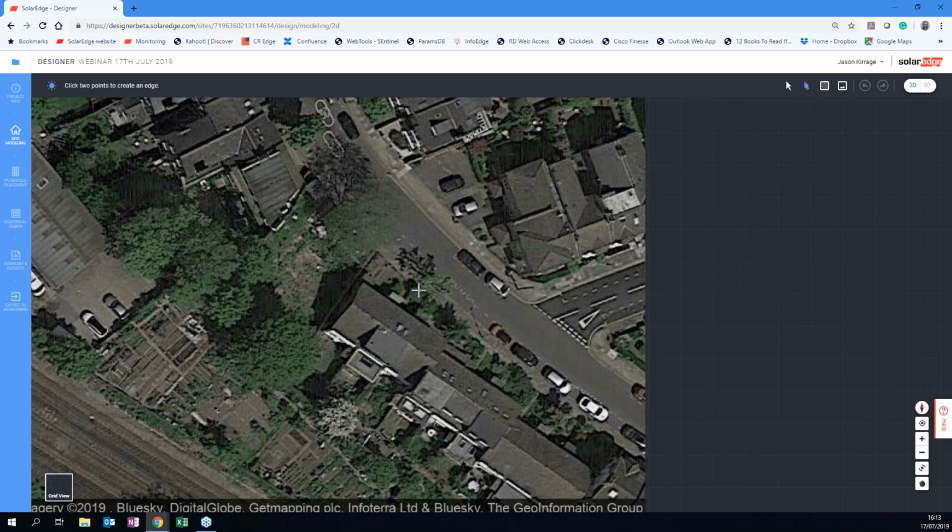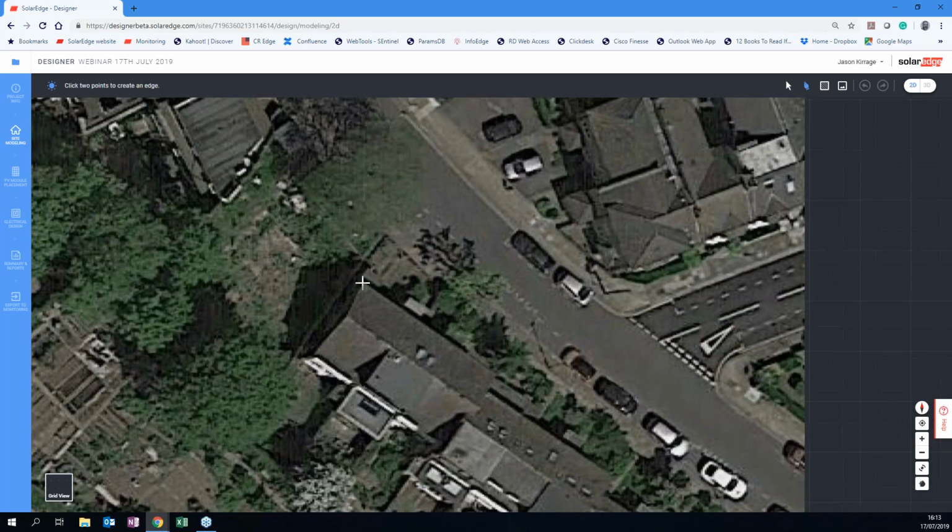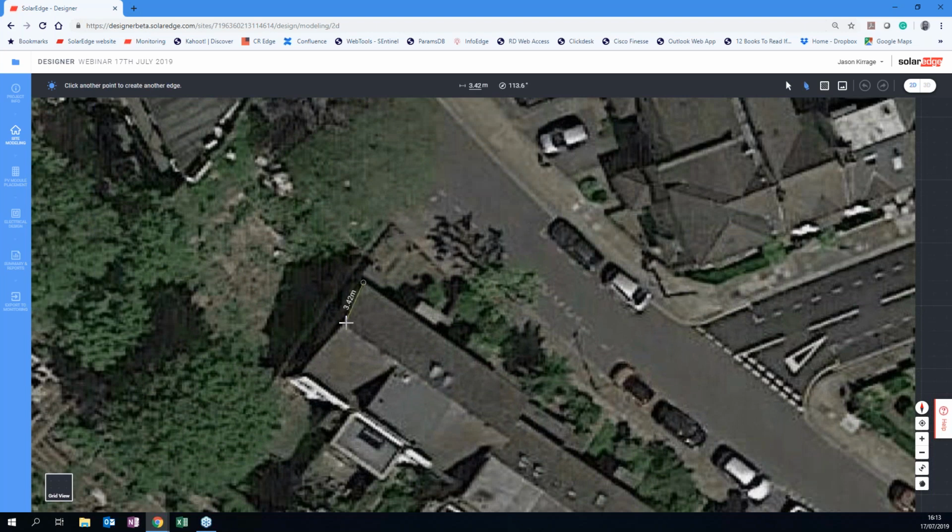So we'll click on draw, and we're just gonna zoom in a bit to make it easy. And we're just gonna put a point down, and you can see my yellow line with the measurement. And I'm going to click it here. And then you see my angle is changing, and if I have a square, it's showing that I have 90 degrees, okay? So what we want is 90 degrees, not too bothered about the exact measurements right now, as long as we've got it in the right place. You see this one also is a square, and it's trying to get me to snap on to where it should be. So as I'm coming along here, it's telling me this is where I need to click, and then it will tell me here, this is where I need to click as well.